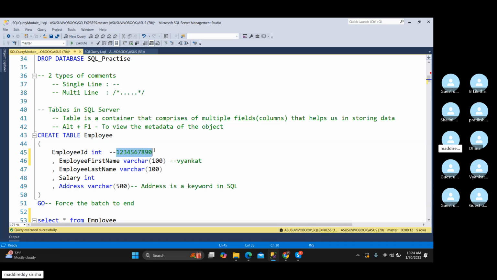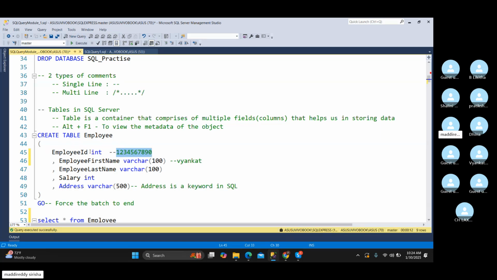And how is it achieved? It is achieved by defining the data type. For that number column, they might have given the data type as integer. That's why it cannot contain more than 10 digits. Got it? Next, in the name column also, you can give your name up to 12 or 15 characters only, not more than that. If you try to give your name with more than 15 characters, it will say that the maximum character length is reached.